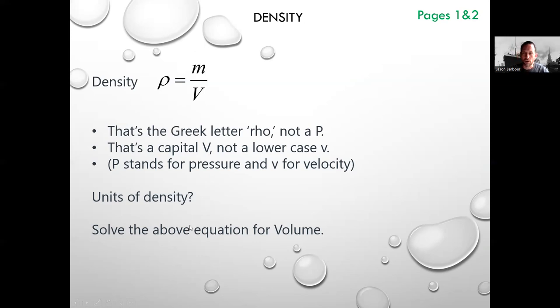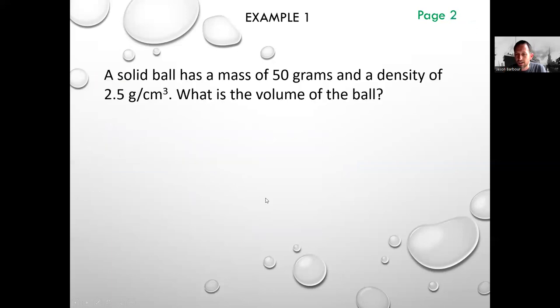When you calculate volume, like of a box, it's length times width times height. And each of those would get measured in an SI unit of meters. So the SI unit of volume is meters cubed. Of course, there's lots and lots and lots of units of volume. Teaspoons, tablespoons, cups, pints, quarts, gallons, cubic feet, cubic miles, on and on. So, but the SI unit is meters cubed. Milliliters and liters, a couple more, but those are not SI. They're metric, but they're not SI. So solve the above equation for volume. Go ahead and pause the video, do the algebra, and then unpause. So let's see how you did. Is this what you came up with? If not, pause the video, redo it, find your mistake. Usually about 40, 50% of the people do this wrong. It's not hard algebra, but if you do two things at once, it's easy to get it wrong. So make sure you can do that algebra. This applies to other things as well, where you could do the algebra wrong for something. This format, you'll see it a lot in science concepts.